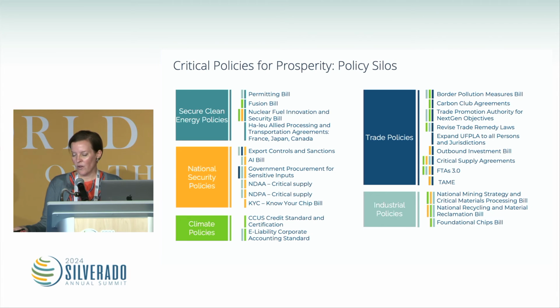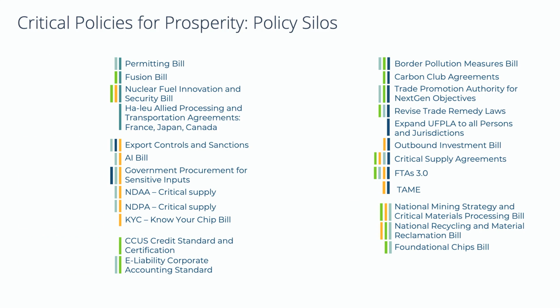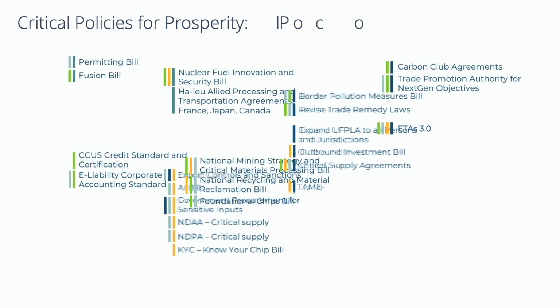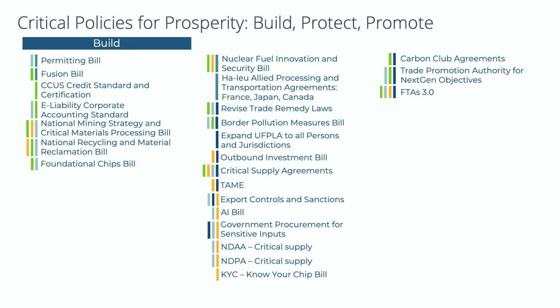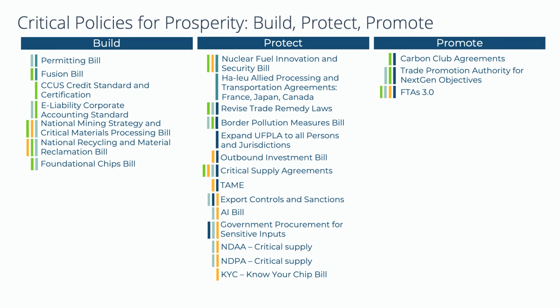Okay, so these are some of the policies, and these are the silos they live in, but they also have functional purposes that are a little bit different than their policy silos. So, pulled together, this is a strategy. Build, protect, promote. Now, if you're going to be effective in developing these policies, you need the people in those various silos to understand how to link these policies through their functional purpose inside our system.